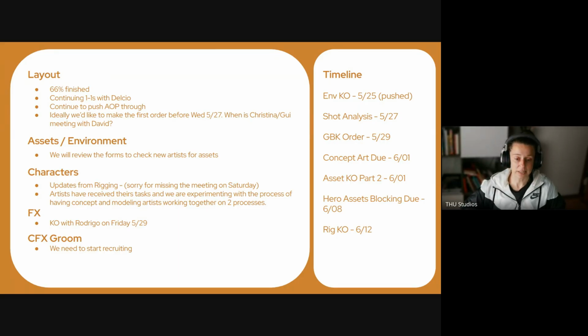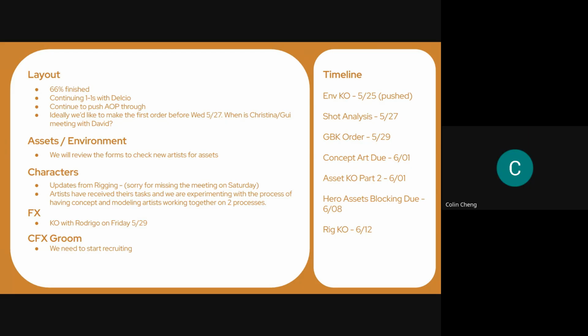Anything else for characters? Not to my knowledge. At least from my end. Yeah, from my side, I have a question, and that's just scheduling wise. On the 404s, a lot of the concept now is just being done for the clothes from my perspective. So we want to know if there's any work that needs to be done on the bodies, and when are we looking to have a kickoff on that so we can get some character artists on those tasks.